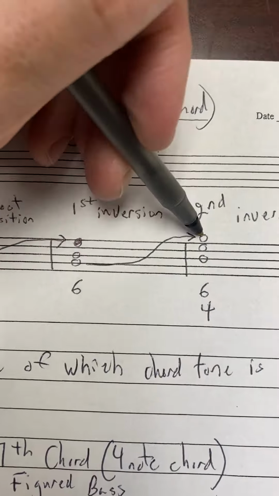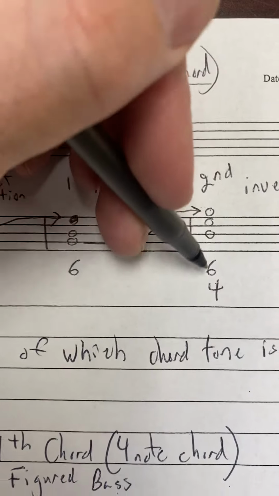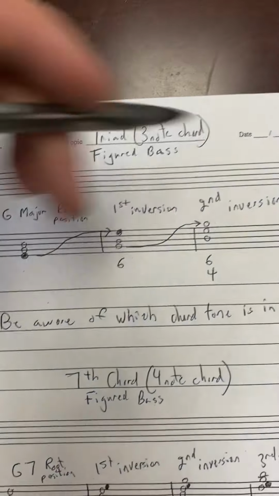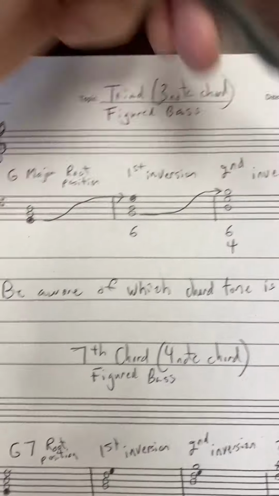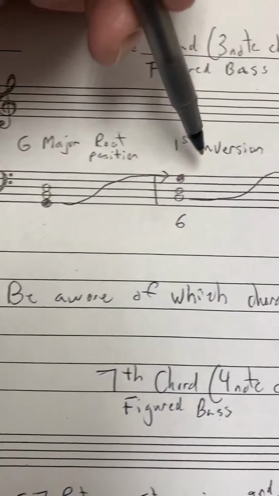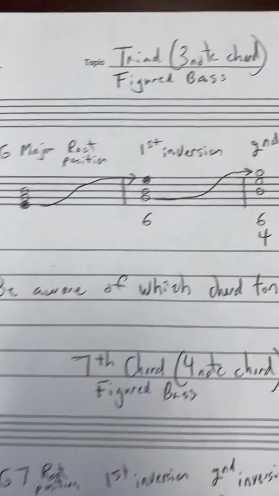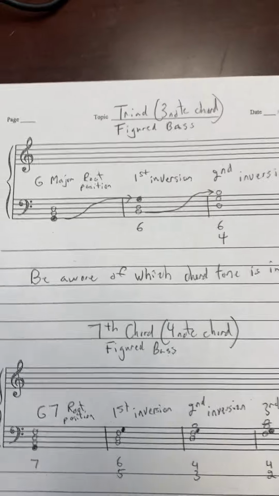The bottom note jumps up the octave, and I get a sixth and a fourth, and that's second inversion. There is no third inversion because it would go back to root position again once that fifth jumps up. Notice how the root's on the bottom, then the third is on the bottom, then the fifth is on the bottom. The chord essentially gets more unstable emotionally.